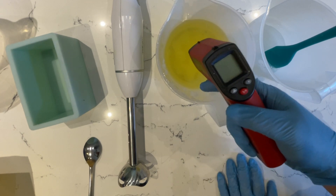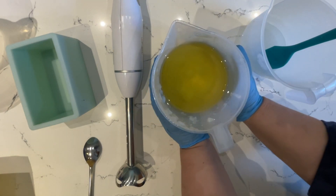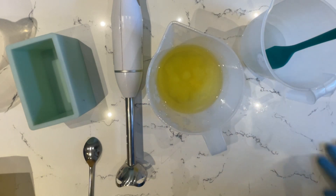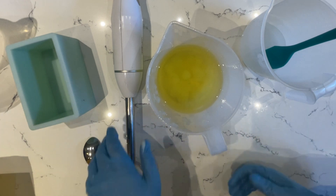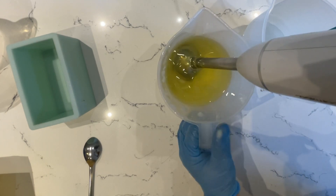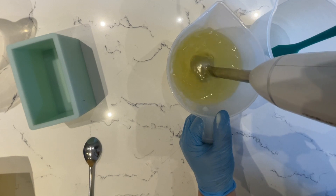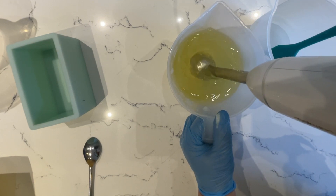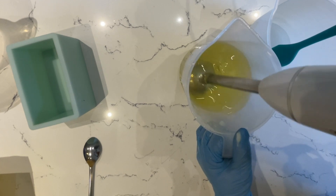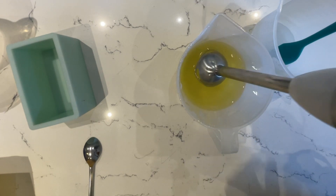My thermometer is not working. Well, this is a perfect example — this is an old-fashioned soap, a traditional soap that has been made for over a thousand years, and I'm sure they didn't have a thermometer. So let's not worry about it and let's actually just celebrate soap making in its purest form. I know this must be pretty okay because the oils are almost completely melted, so let's just take it from there. I'm going to finish them off by stick blending them a little bit before I add the lye in. That helps to break down any small pieces that are left, and the heat already in our oils will melt the residual elements down a little bit faster. Already melted and done — we're ready for moving on.